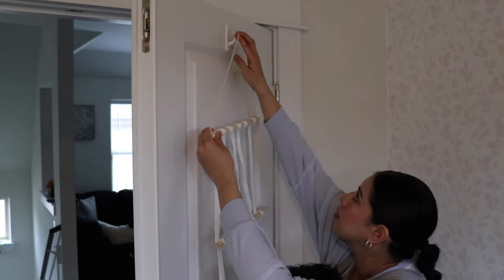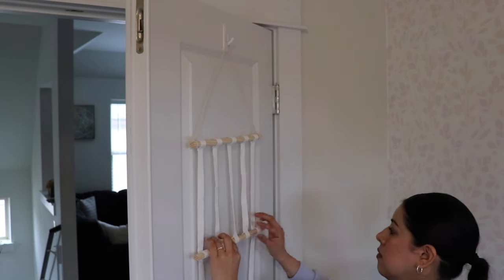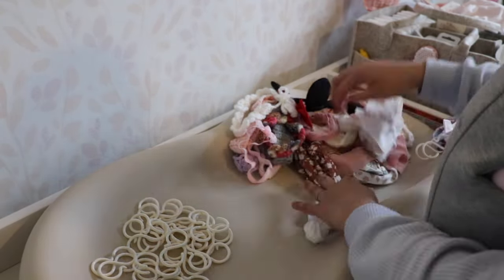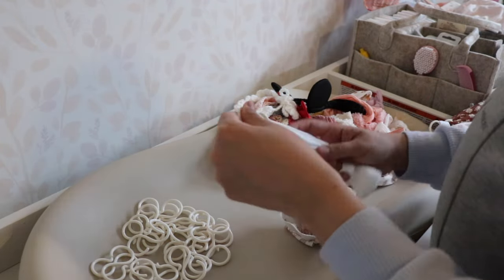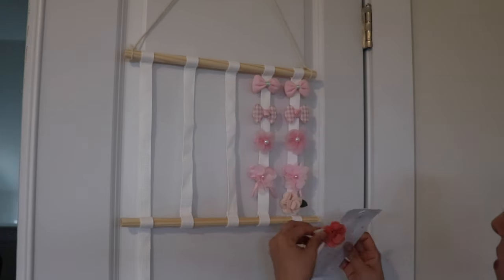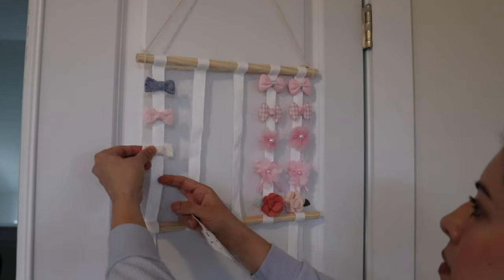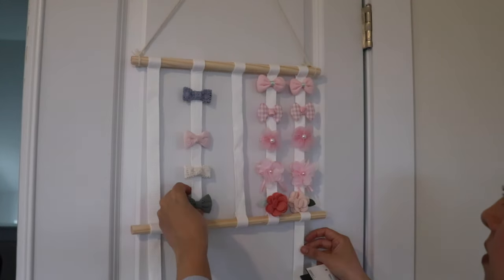Little Mila hung out with me while I organized in her nursery, and her brother Batman was on the floor next to us. I think soon I'm going to have to organize her drawers as well — she's out of the newborn sizes and still in the zero through three month, but I feel like she'll outgrow that soon too. Since we're in her nursery a lot during the day, I want to keep everything nice and organized. Right now she's not playing with a lot of toys, but I'm sure I'll need new organization systems once she's older.